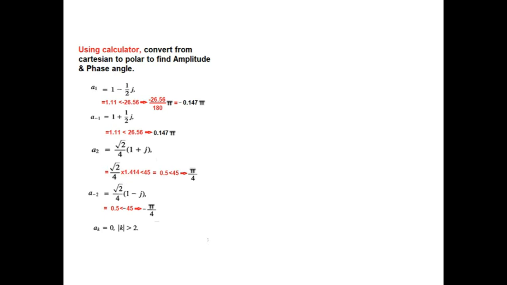This one's magnitude is 1.414, angle 45. And then multiplying, we get 0.5, angle 45. Angle 45 can be converted same way, divided by 180. So it will become pi by 4. 180 and multiply by pi. So pi by 4. And similarly for A minus 2.